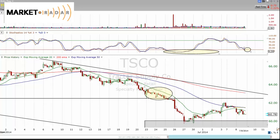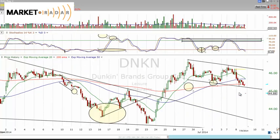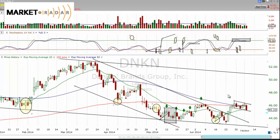Dunkin' Donuts, DNKN. Nice flag. Everything got kind of pulled back today a little, so it wasn't nerve-wracking. It's actually still pattern forming. What I like is that we held strong here in an embedded stochastic. Sometimes you could actually just kind of flatline, and that tells you the trend is going to continue. Even though you do get a big candlestick down or two down, you never really lose that, and you hold that good relative strength. And that's what it appears here.